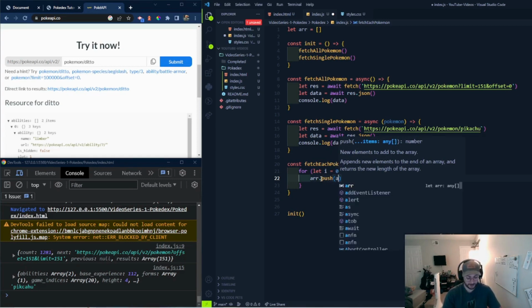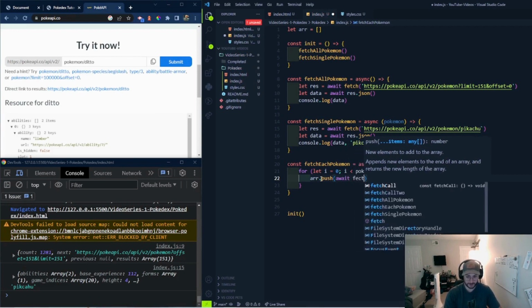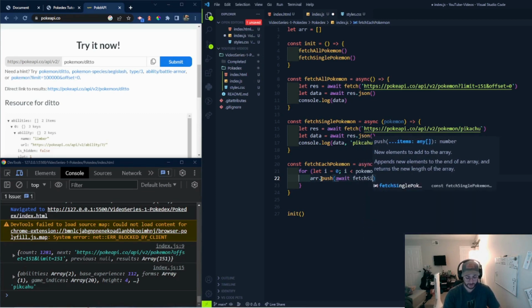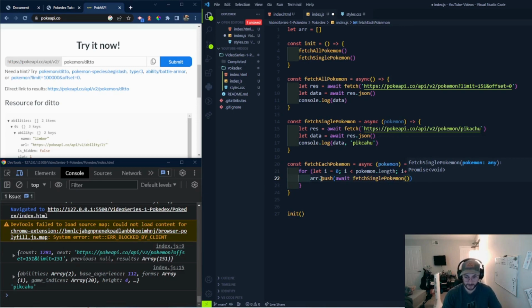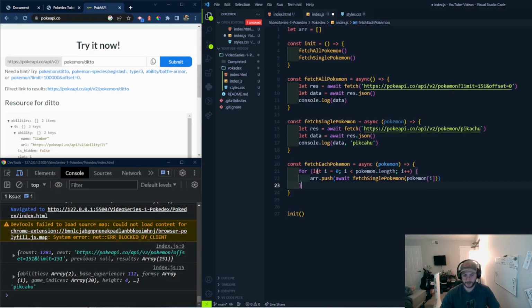and you want to make sure you put await. And then we're going to call the fetch single Pokemon function, and we're going to plug in Pokemon[i]. And then that should be good.